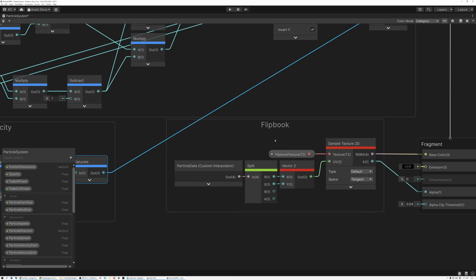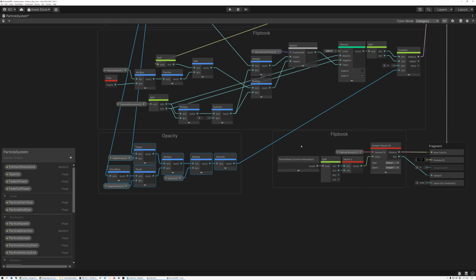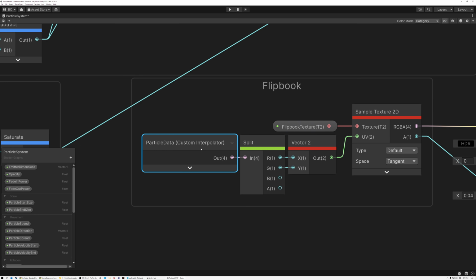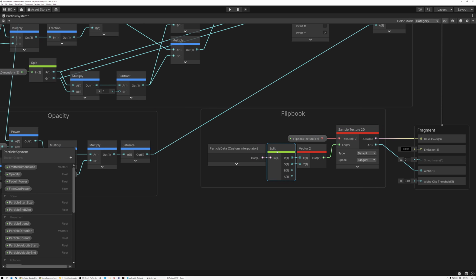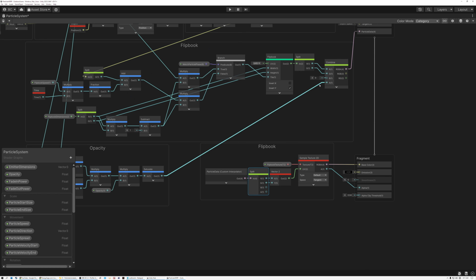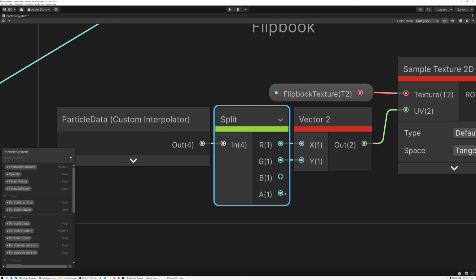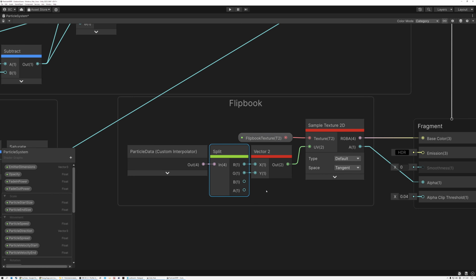All right, the last thing that we need to do, so here our opacity is going out of the Vertex shader, and here we have our custom interpolator node that's bringing in that data to the pixel shader. So I have my split node here, and I can find this value that's going into our alpha channel in the Vertex shader. It's coming out in the pixel shader here in the alpha channel.